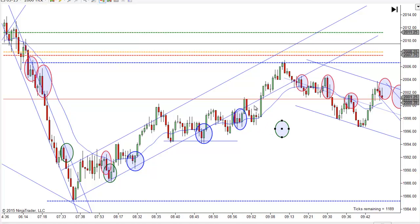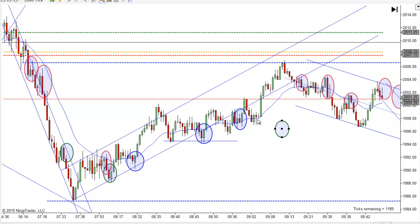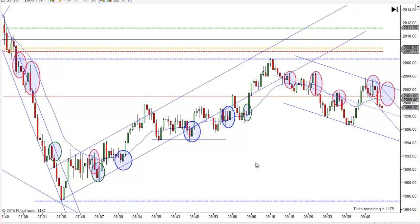And then this one could have been blue. There's a pullback first entry, and then a little bit of a one tick, and a little bitty tiny bar in a second entry. And you can get in that. Your stop really needs to go down here. But if you wanted to be aggressive, you could take a long right there, and your stop's only going to be one or two ticks. So really, it's a low risk kind of entry. If you play it a little different and just put your stop real close, trying to maybe catch a big move, and what does it do?